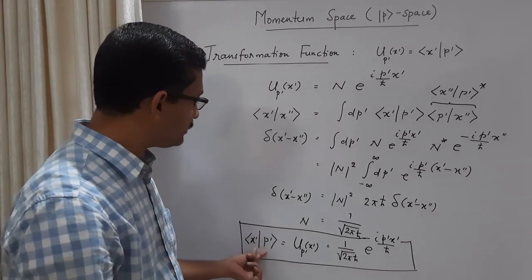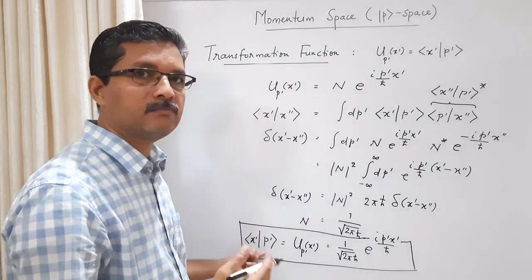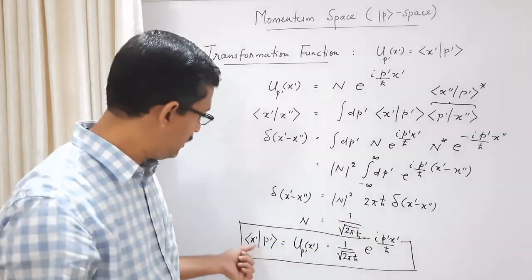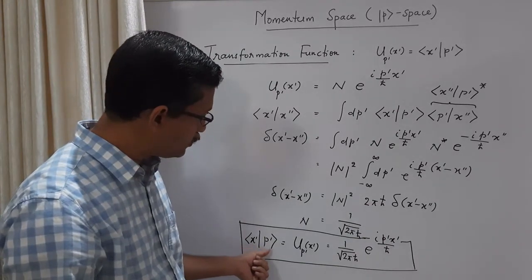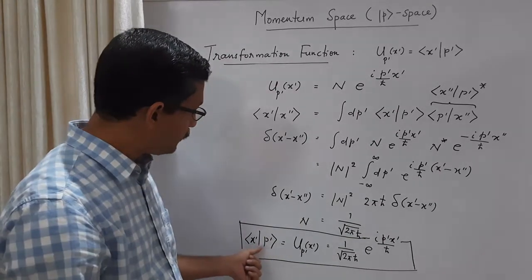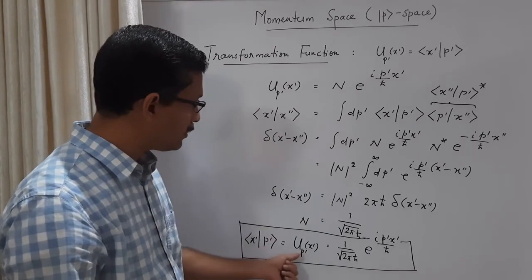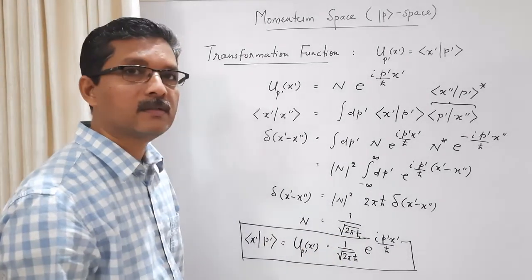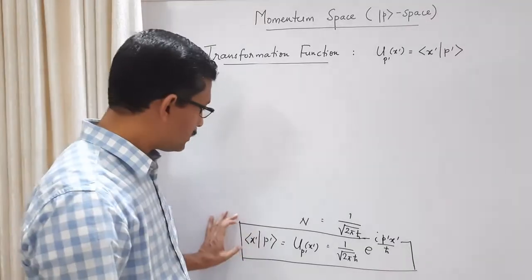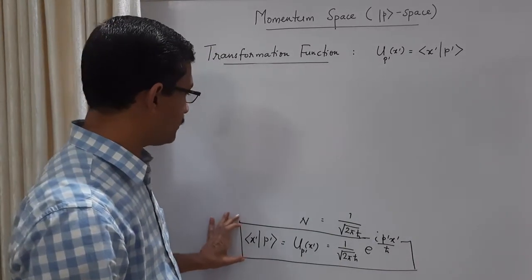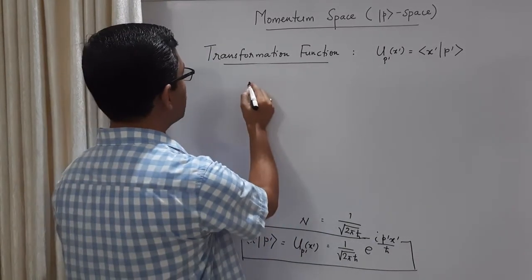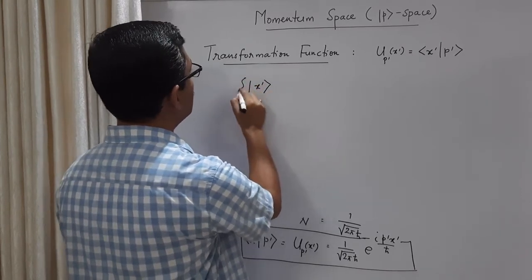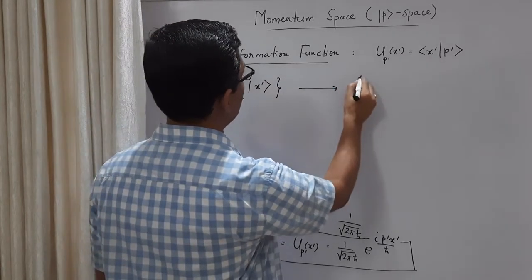This is the matrix element of the unitary operator that introduces the transformation from position basis to momentum basis. From the old basis, position basis, to the new basis, momentum basis. And these matrix elements are continuous functions. We can call them transformation function, and this is the form of that transformation function. Let us consider a few more points about this transformation function. We know that this transformation function produces the transformation from position basis to momentum basis, right?